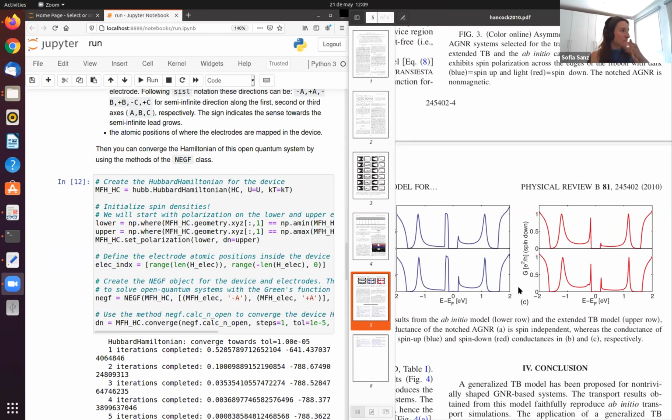And also, this U value may vary a lot for the same geometry. Even for the same geometry, if you place the geometry on one surface or another in an experiment, because the screening effect is going to be different on one surface and on another. So it's kind of hard. So it may even change for the same geometry.